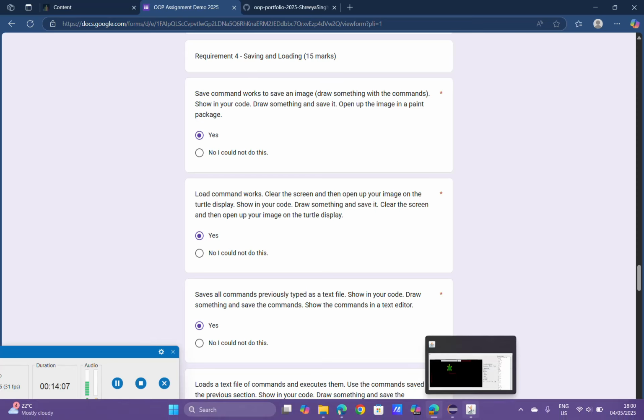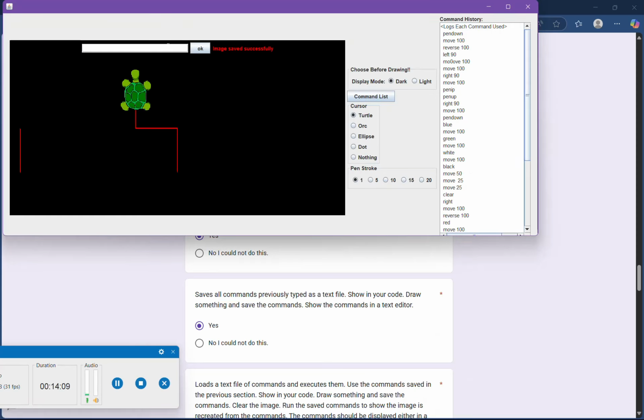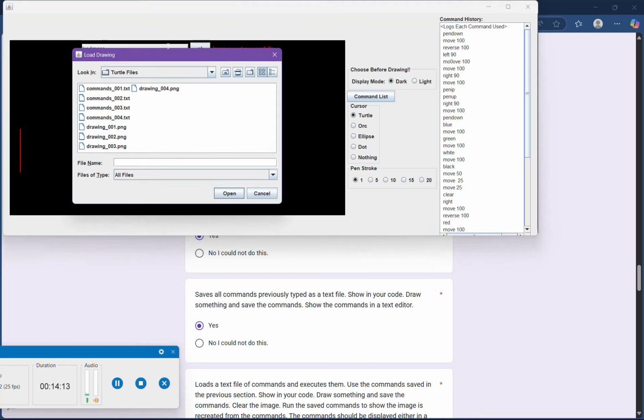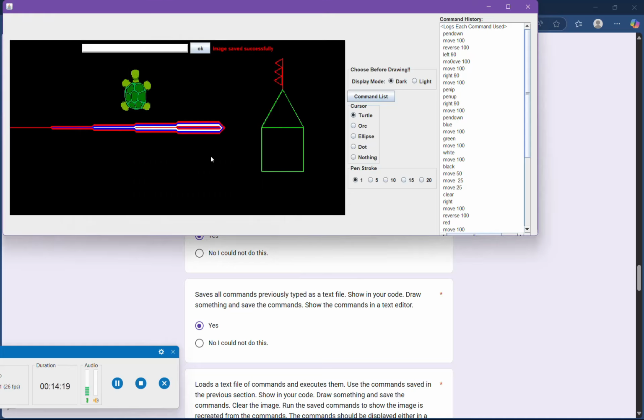Now for loading, I could load image, and then I get to choose one of these drawings. So let's choose this one for now, and this is loaded up.